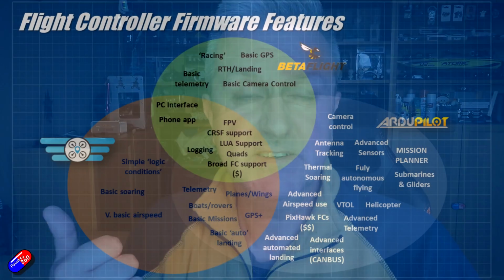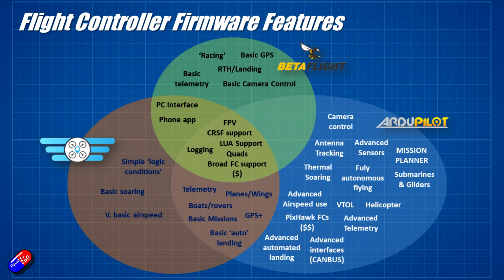So hopefully that's been interesting for those of you that are looking at which one do I choose. If it's a smaller quad, I'll go with Betaflight if I'm not bothered about GPS. If it's a quadcopter, plane or wing, and I just want the basics and OSD, GPS modes I can rely on, auto launch, a GPS return to home that's going to work, I'll go with INAV. If I want something a little bit more, things like that extra mission ability, things like the ability to have that super smooth flying, then I will go for Ardupilot.